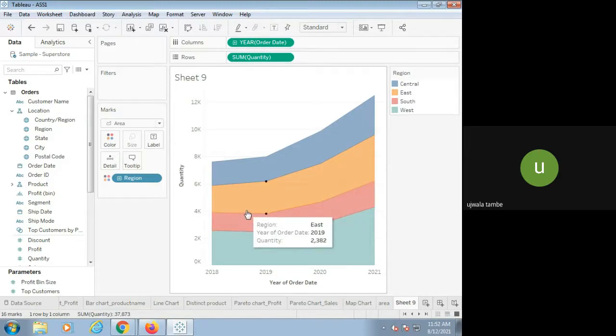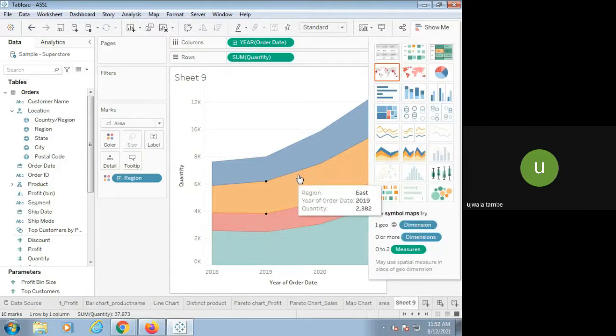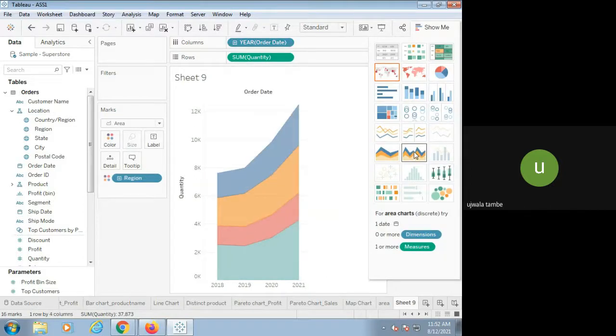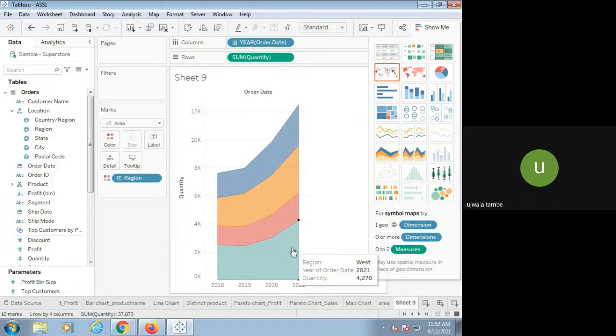Now we are trying to identify the difference between the continuous and the discrete. So instead of this, suppose I pick this one, discrete. Okay, so it changed the representation of the data.